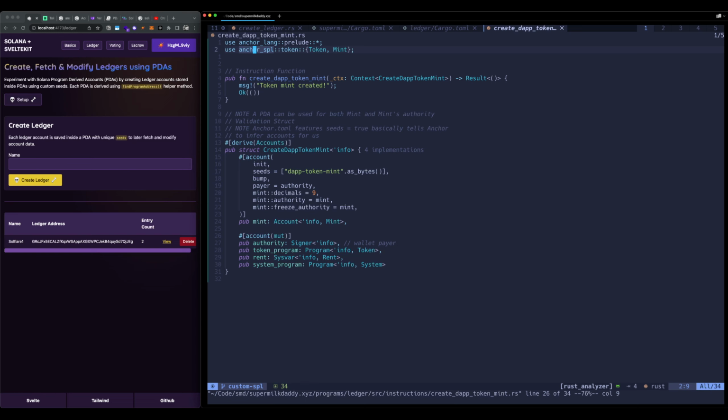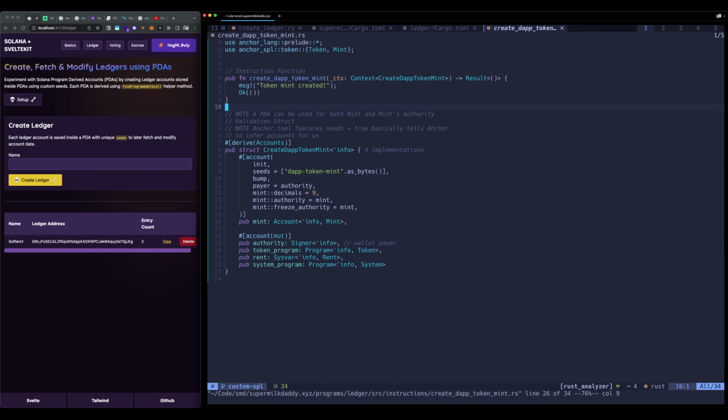So next, what I need to do is implement some tests for this to see how we can add this into the program. First, I think what I'm going to do is test this locally using the Solana test validator. I know my main program is deployed on DevNet, but I want to test this out locally, get that working, and then we can deploy and implement this with our ledgers.